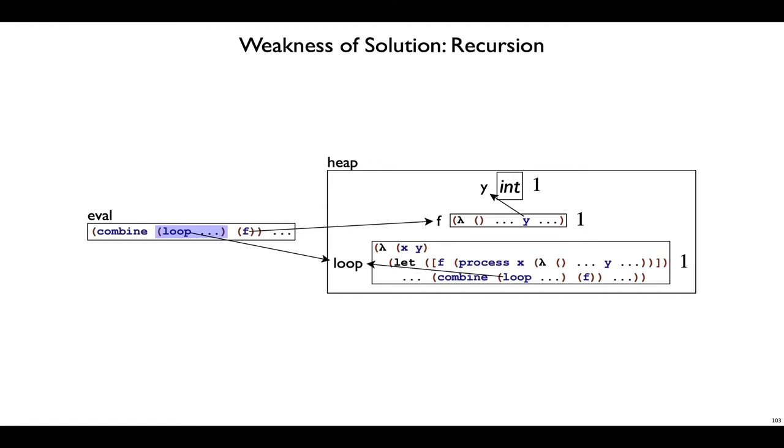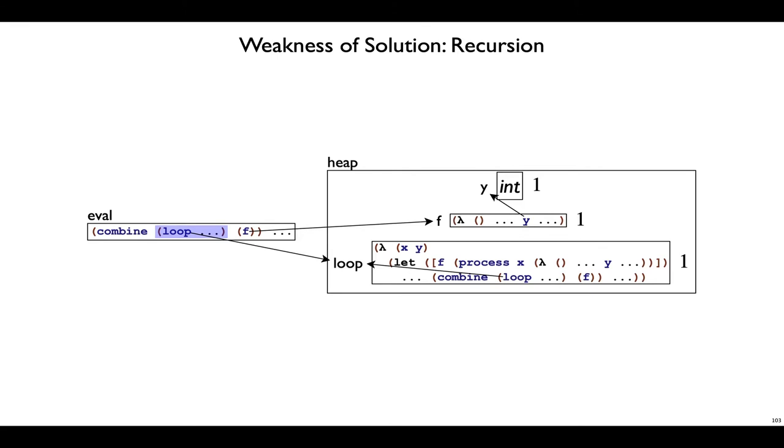Notice before we make the call, though, that the binding for x in the heap has been removed. This is because this framework uses the technique of abstract garbage collection to remove bindings that are not reachable from evaluation from the heap. This increases precision. The binding for y has not been removed, however, because it is reachable from the function bound to f, and f is reachable from the continuation of the recursive call to loop.